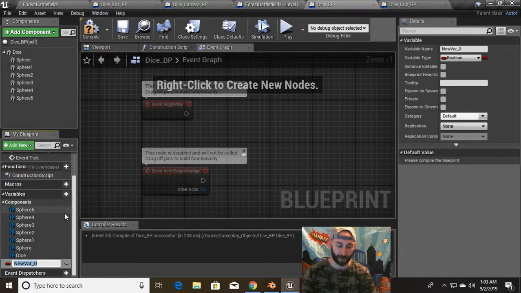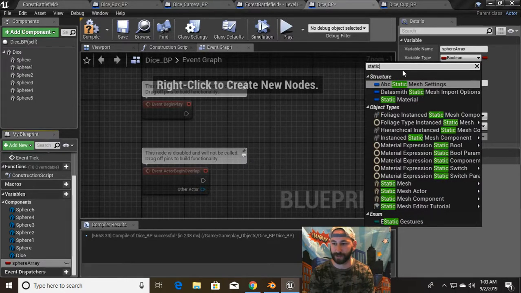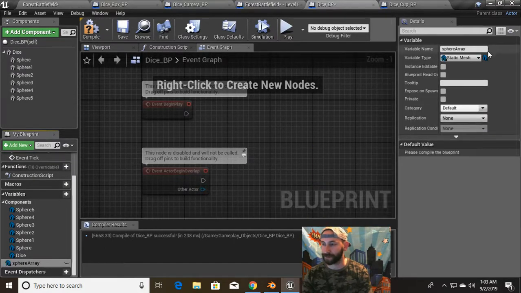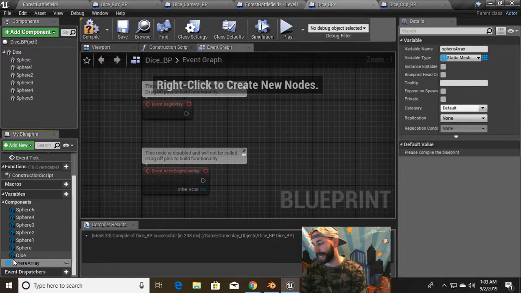We're going to add a variable, and we'll call it sphere array. Its type is going to be static mesh, honestly. So we're going to do static mesh, and turn this into an array. Now we have an array of type static mesh.